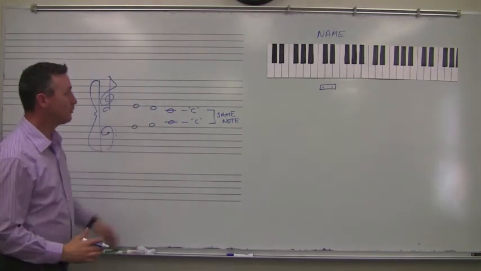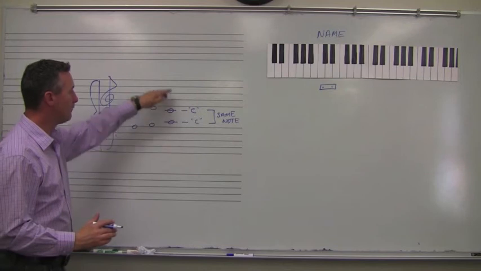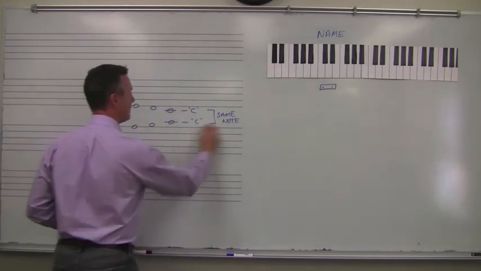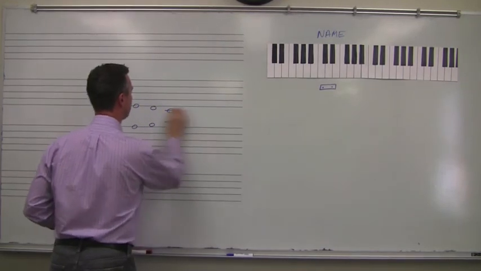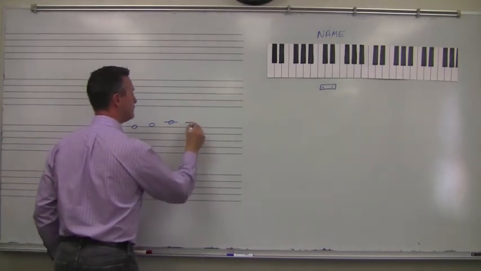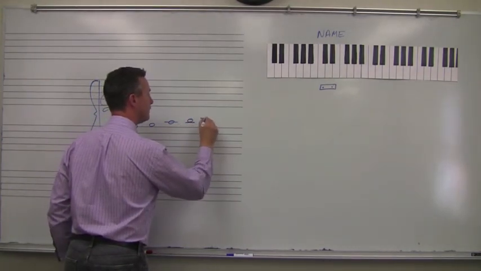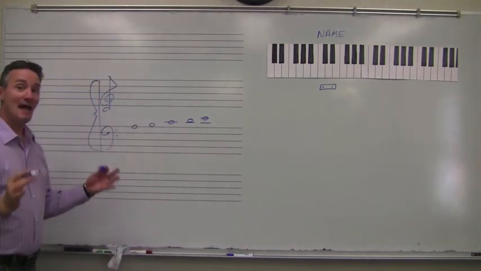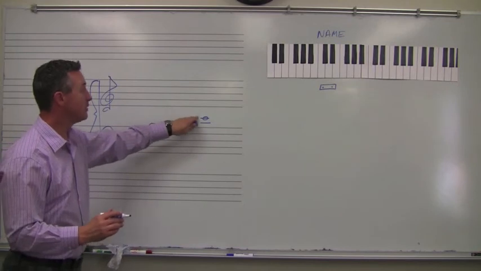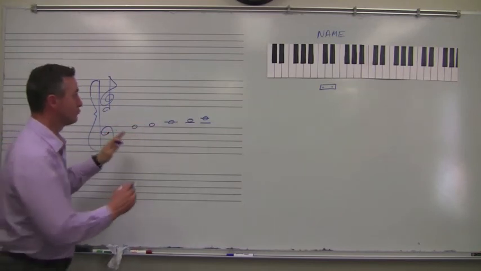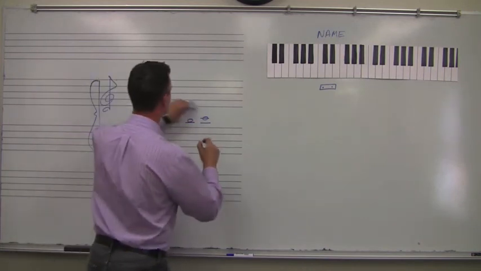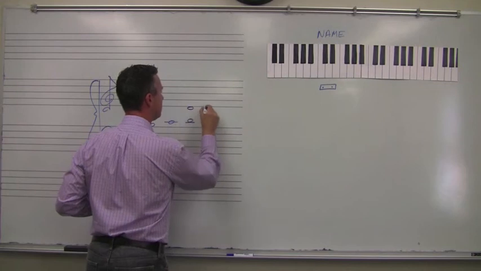Now, as you can tell, that would mean that if I continue to go up above that note, if I write, for example, in the bass clef, the note D or E, because this is the note middle C, and this is the note D above that, and this is the note E above that, I am in essence writing notes that could be written in the treble clef. This would be the note D in the treble clef, this would be the note E in the treble clef.